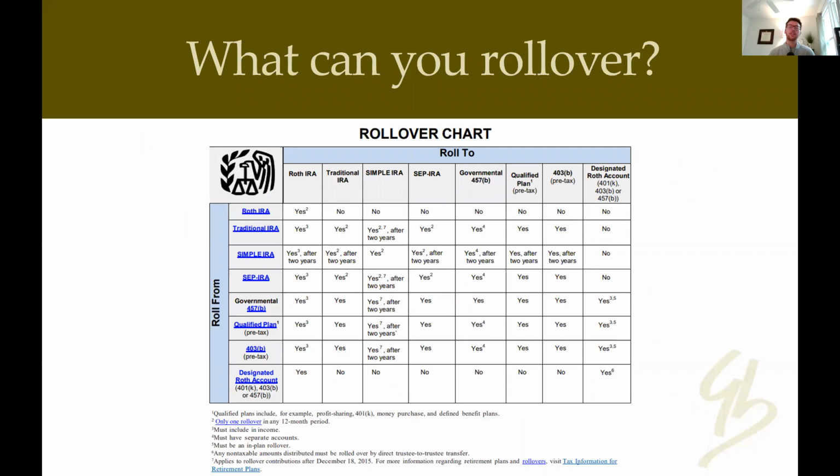So let's start at a 30,000 foot level first. What can be rolled over? This diagram is very handy when determining if a rollover for your particular account in question can even be rolled over. You can certainly lean on us to determine the best account for your rollover, as that is our job. The main deciding factor here is the tax treatment of the account. They most likely need to match, and we will break down what we mean by that in a few moments.